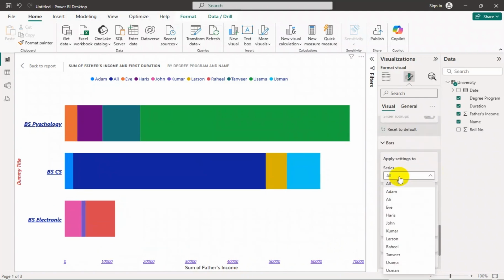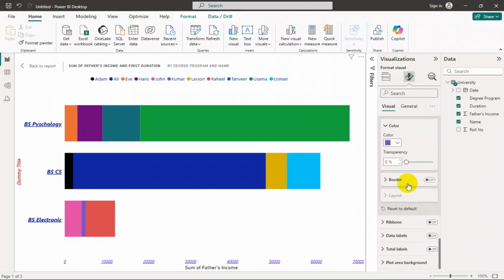The bar color, all or individually. Which means that there are different numbers of bars in a color. If I just want to change the color of Adam only, you need to click Adam first, and after that change the color. The Adam color is going to change into black. Look at this one. If you want to apply it to all, just click on all, and after that change the color to whatever you want. So this all is not applicable on the color, it is going to blur here.